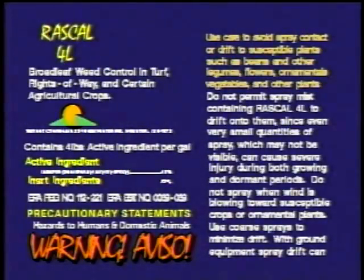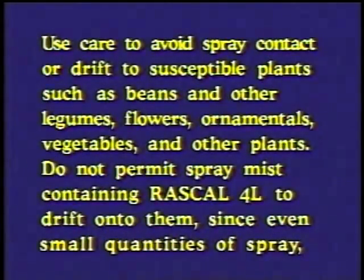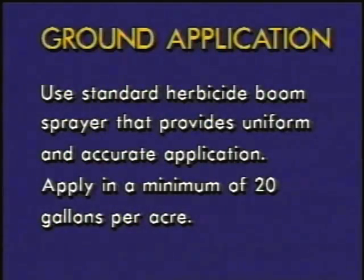It does have quite a drift warning on it. The best way to handle that is to go to the largest droplet size possible. There's always a chance of some susceptible plants nearby. And then the label also states that we have to have 20 gallons of water per acre.